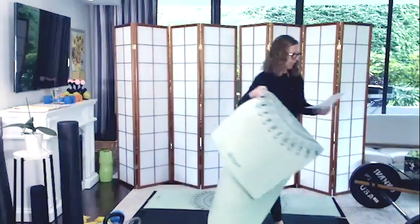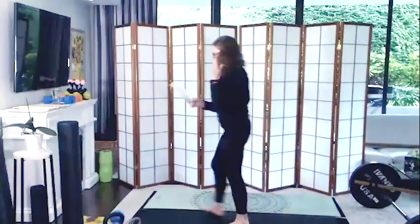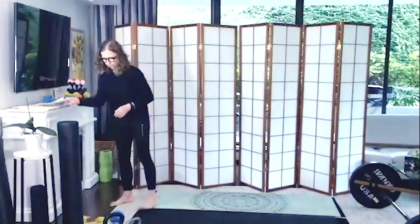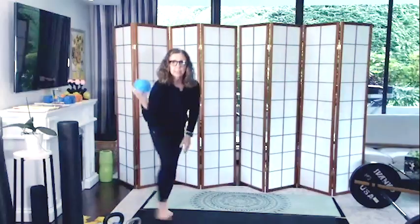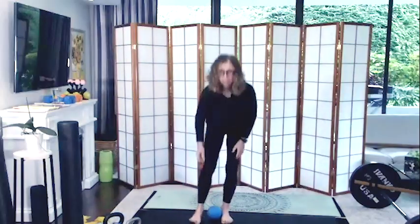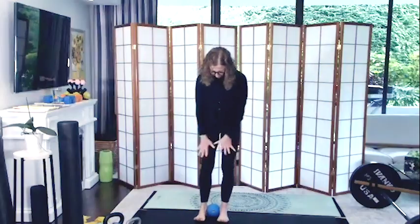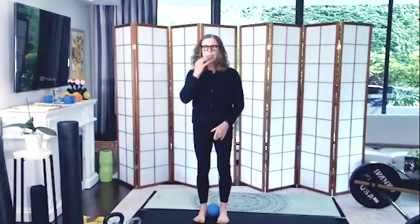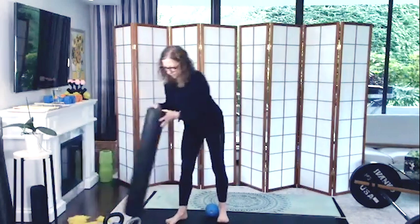Okay, we'll come to standing for some calf raises, double calf raises, up to 10. Can use a small ball. I'm actually using a slightly bigger ball this week. And just checking that my feet are straight. Then coming up onto my toes. Balance support if you need it.